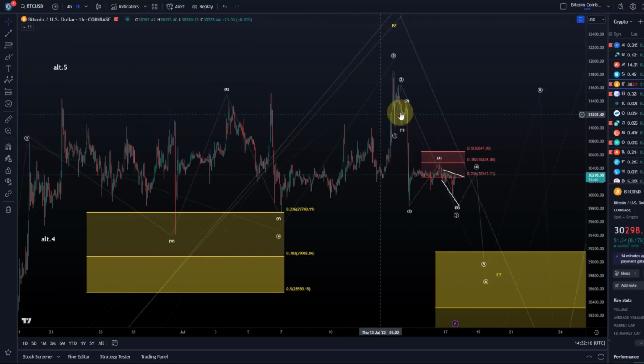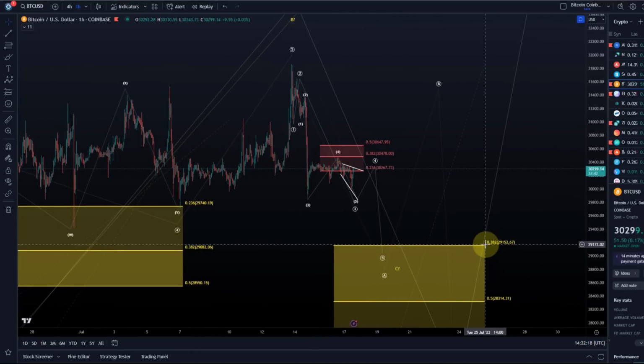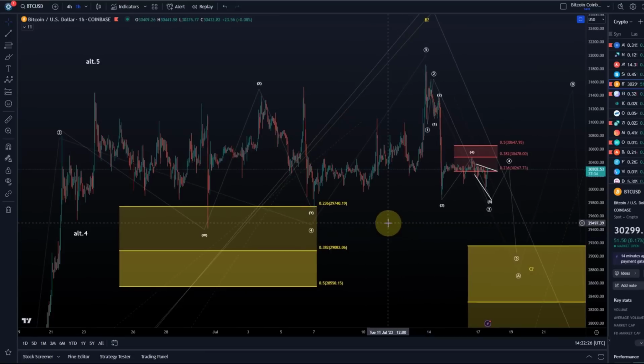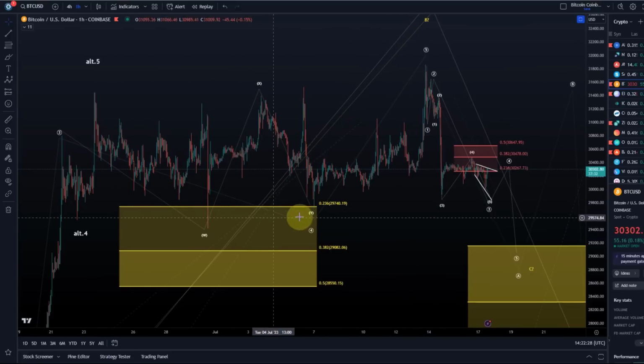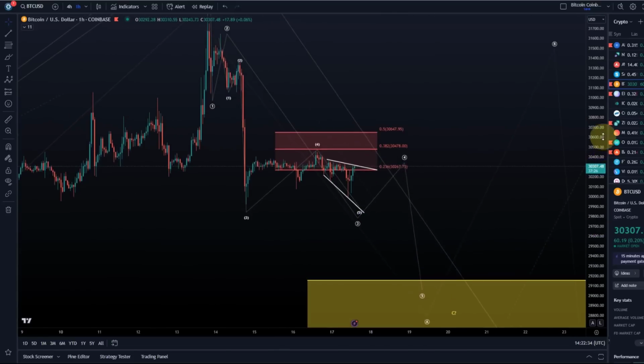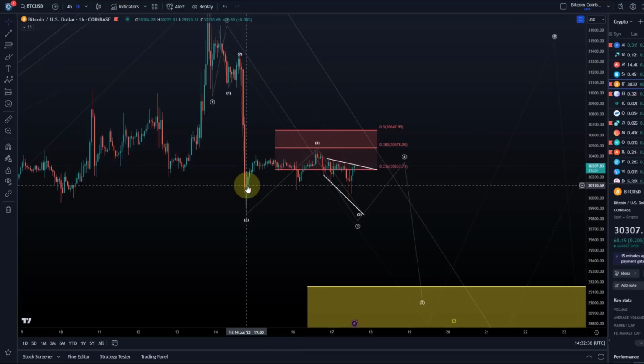And the first major support that we have Fib-wise for the wave 2 is 29,150. Eventually, I'd like to get price there, just at least there. But we have structural support here along the way from the range in which we have been for many, many weeks. So be aware of that as well, which is causing the chop. There's a lot of people who are seeing the range, who are trading the range as well.